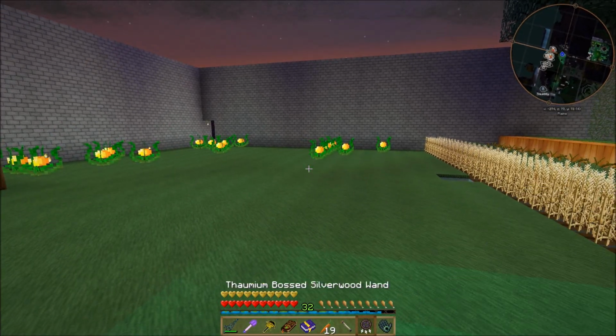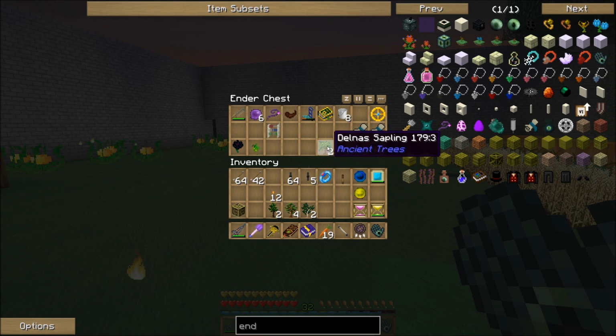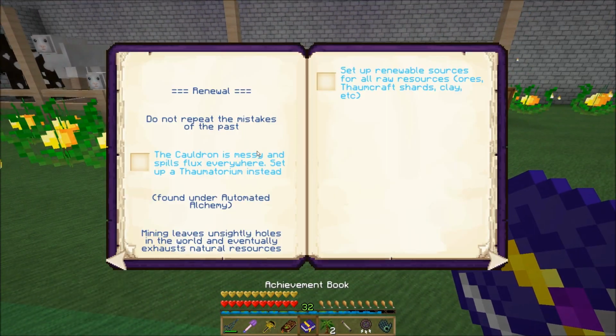And then I found these 4 new types. So I've got Euclid, Nucis, Lata, and Delanas. Okay, so we can grow these, and this is gonna give us one of our achievements. Yay! Let's look in here real quick.